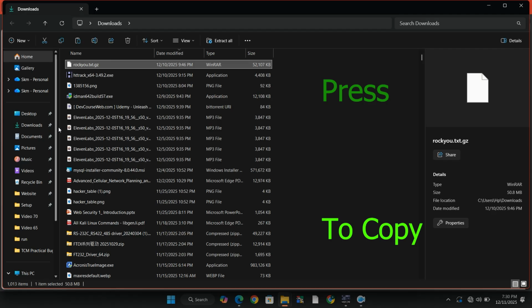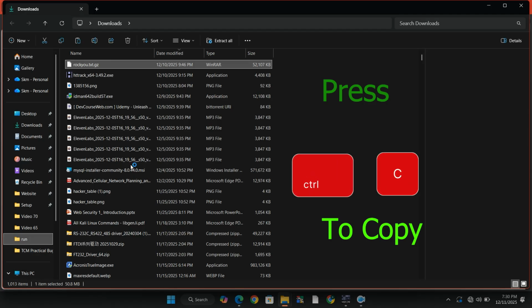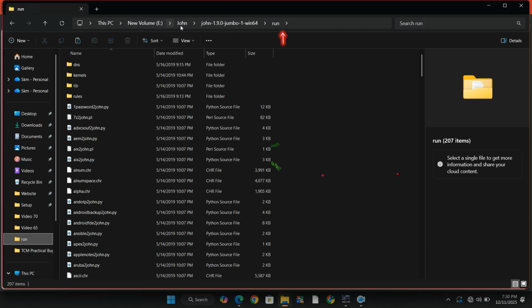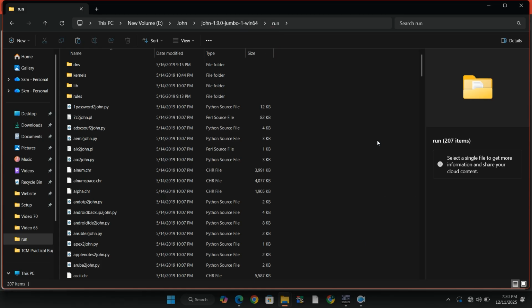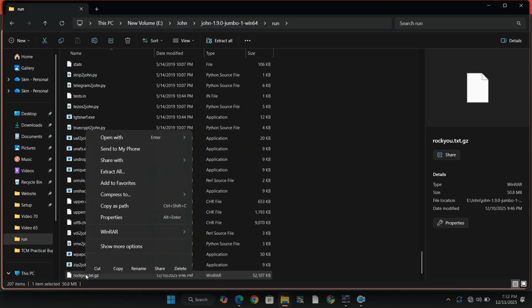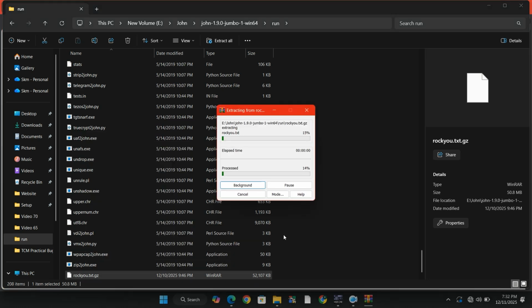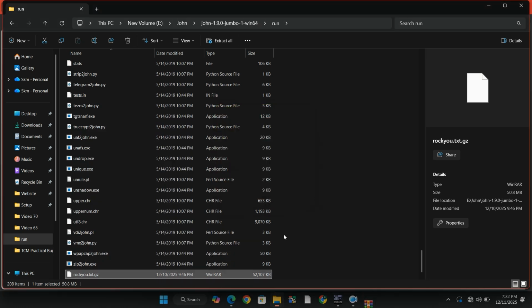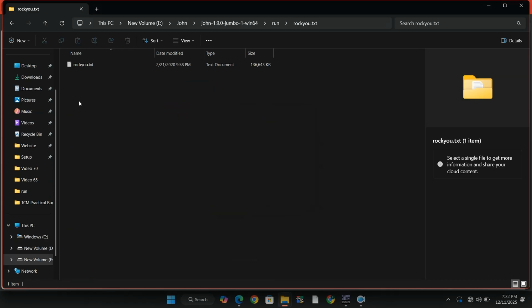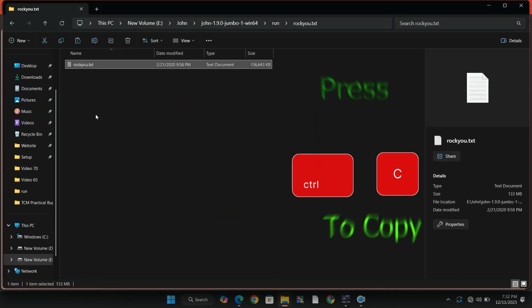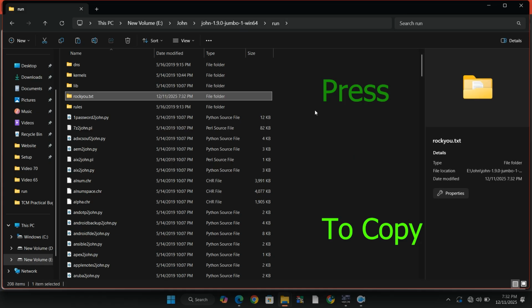Copy the word list and paste it inside the Run folder. Before using it, extract the file first. After extraction, place the word list directly inside the main Run folder of John the Ripper.